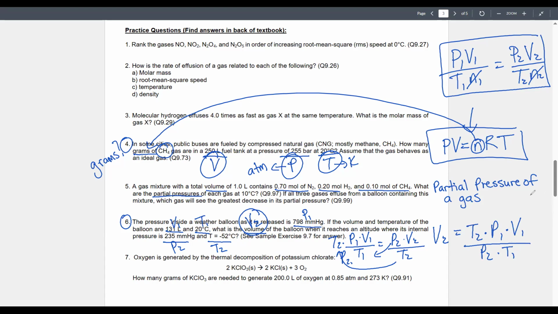Turn your temperature into Kelvin and everything else can stay like it is. We only need to be in ATM or liter whenever we're using the ideal gas law because of R. But if we're using the combined gas law, we can be in whatever units it gives us, except for temperature. So make sure you turn your temperature into Kelvin, and then you solve for volume. Okay, so that's the two main equations of the chapter. Now I'm going to show you how to deal with the other problems and the conceptual stuff that you need to understand.